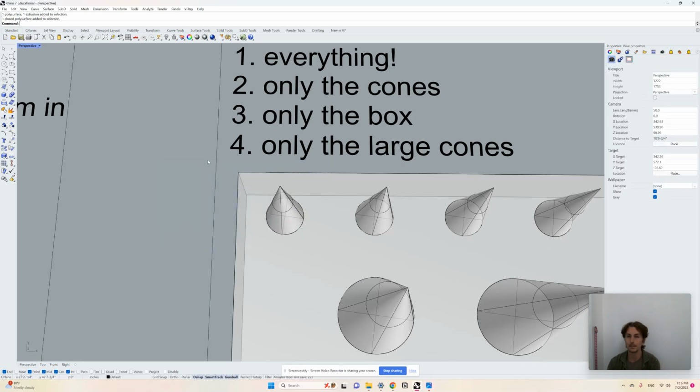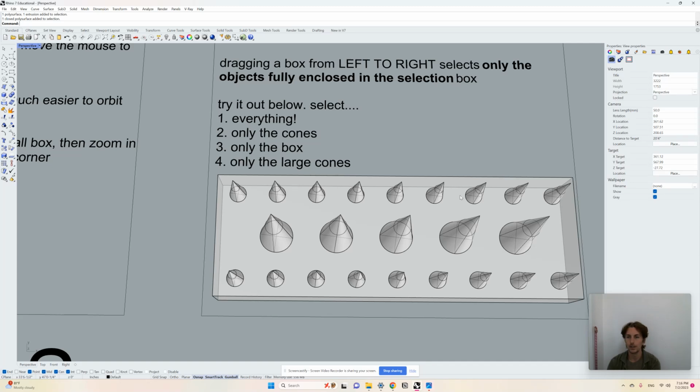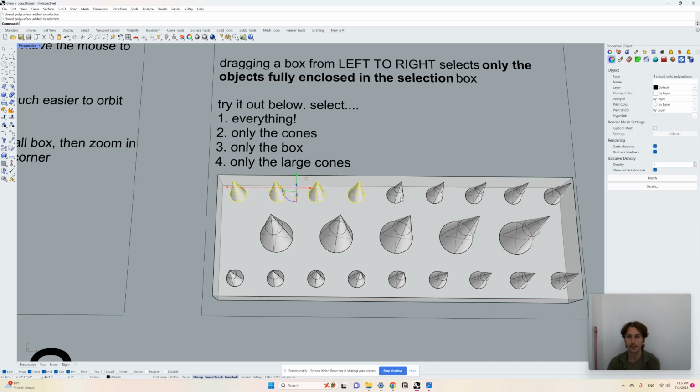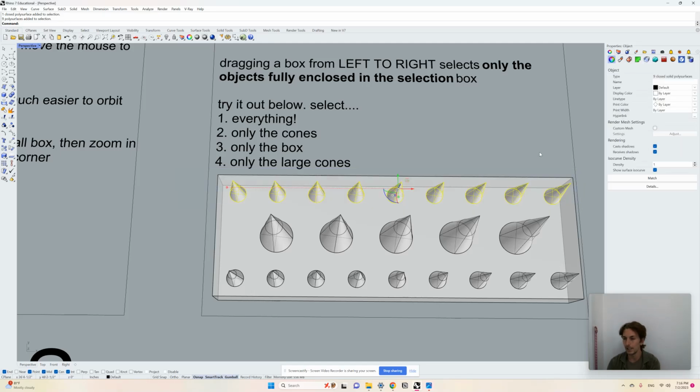This is a big time saver. If I need to select all of these cones in this line, if I go click, click, click, click, yeah, I can do it, but it takes me 5 seconds, 10 seconds. But if I drag a box from left to right like this, I get exactly what I need and nothing that I don't.